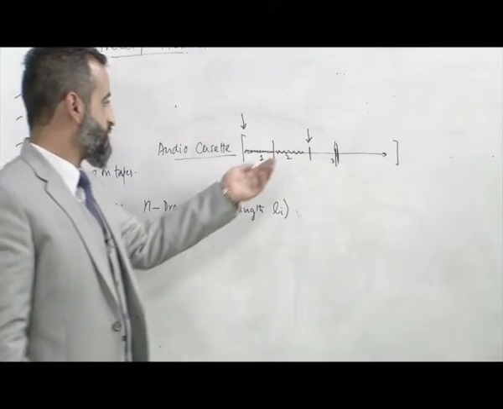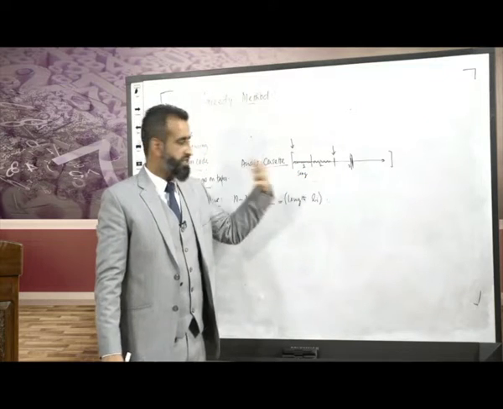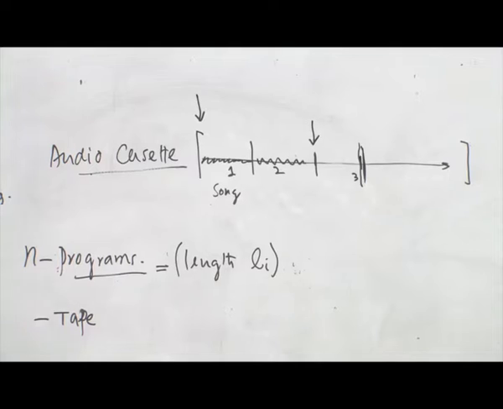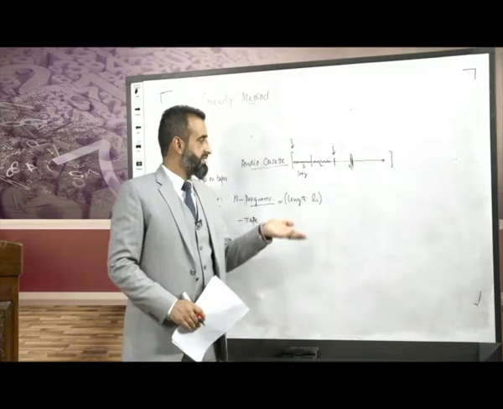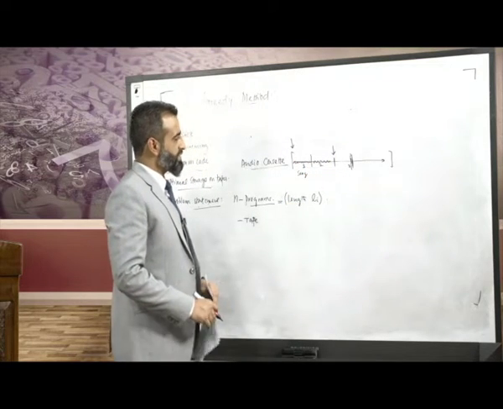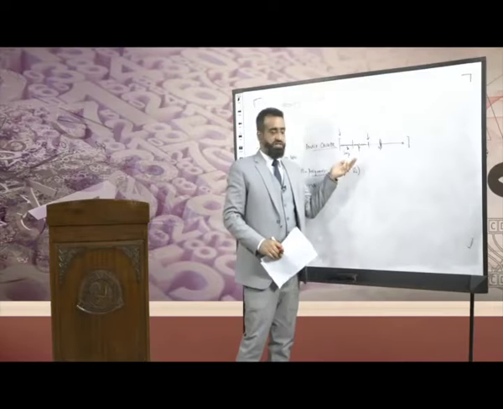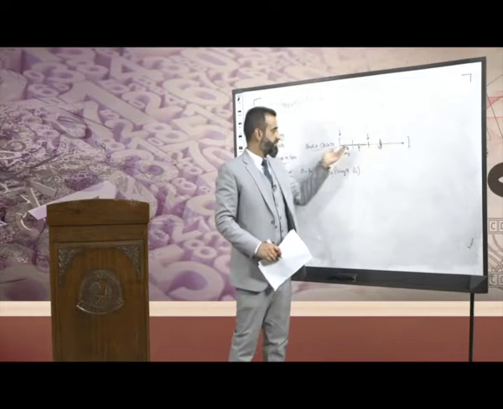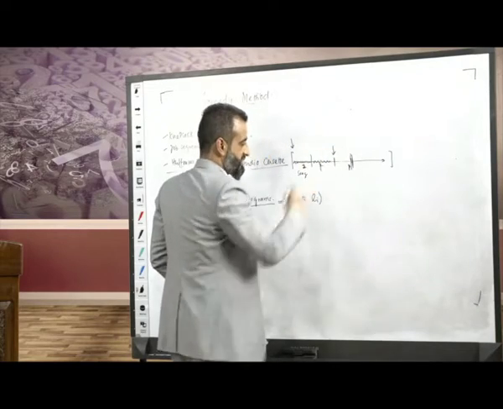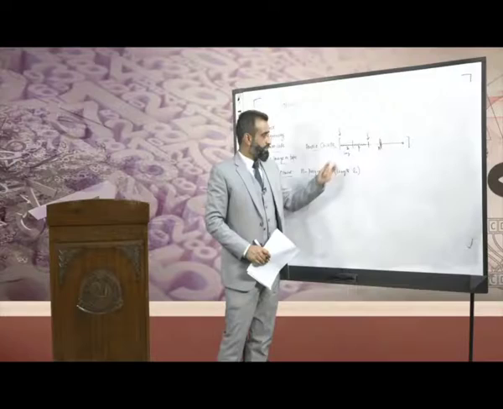This is how things were stored on tapes. It may be a single tape or multiple tapes, and we can use sequential access in the case of multiple tapes as well. Now my job is how do I minimize this retrieval time for any program that I access. Say if I put program number 1 here and program number 2 here, does that make any difference? Or if I put my program number 3 in front of all these programs, and then I have to retrieve program number 1, which is here, again I have to traverse all these. So there are multiple permutations and combinations of these programs and lengths that are possible.